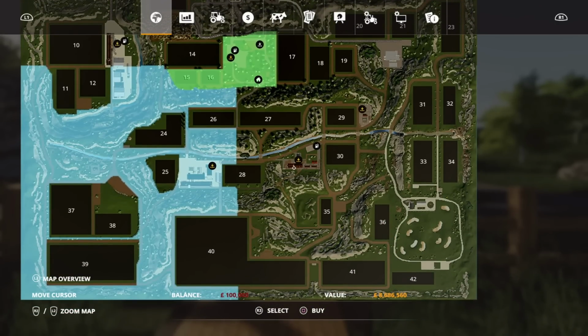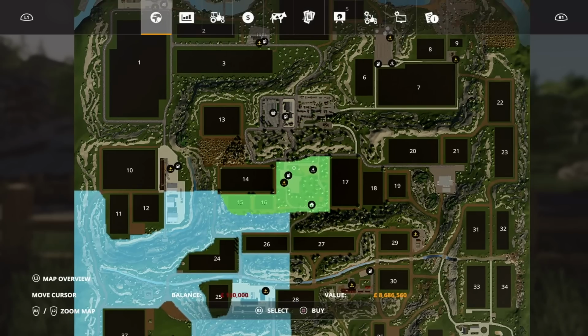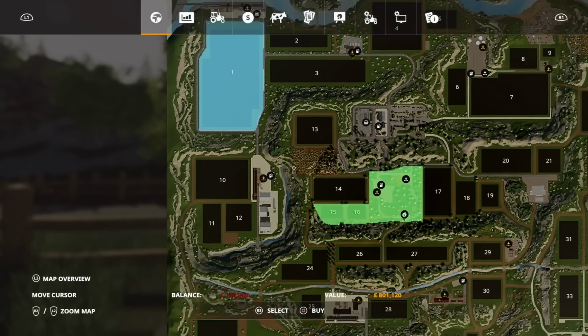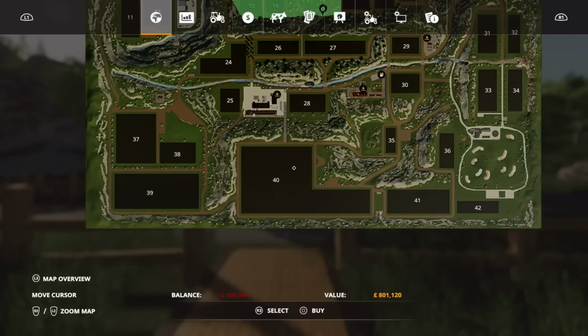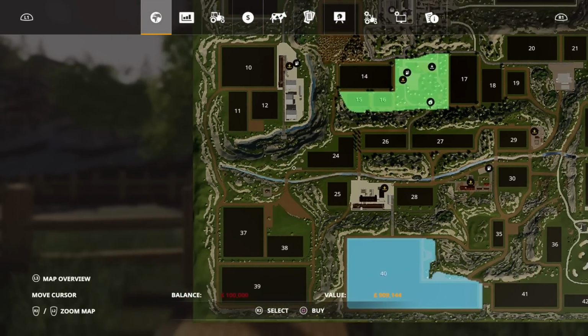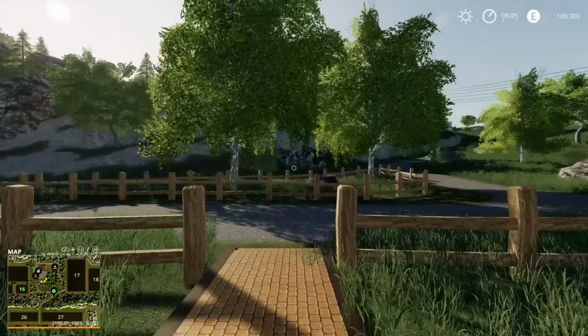It happened on Marwell Manor Farm, but Oxygen David changed that because it was a mistake. He didn't want it to be like that. So yeah, interesting one. So field prices do vary. I like to say, on the larger fields on the map, 801,000 for field 1, 909,000 for field 40, but they vary from very, very small all the way up, with a fair bit of land in between. But like I say, you can't do a lot with it unless you can afford to pay those prices.